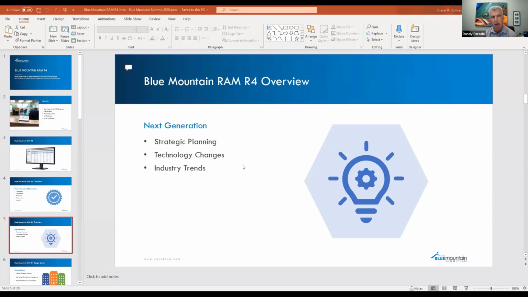When we talk about the cloud, I just wanted to talk about R3 here a little bit and share with you some of the things that we learned along the way. We happen to use R3 internally to manage all of our cloud customers who are running RAM in the cloud. So we track every deployment.